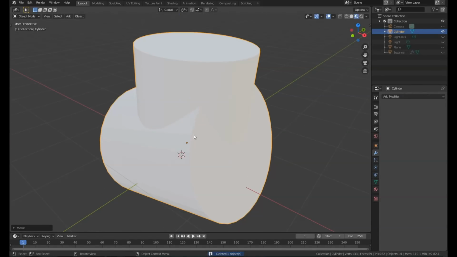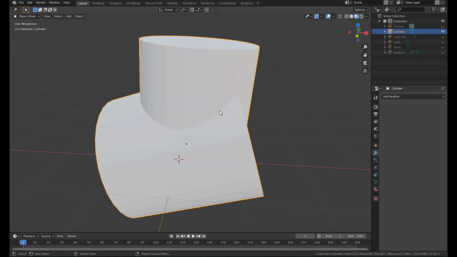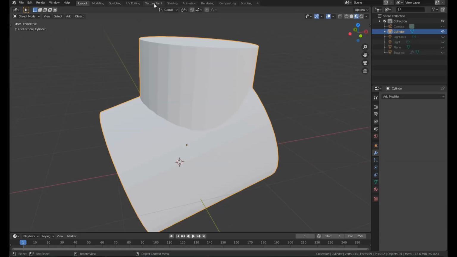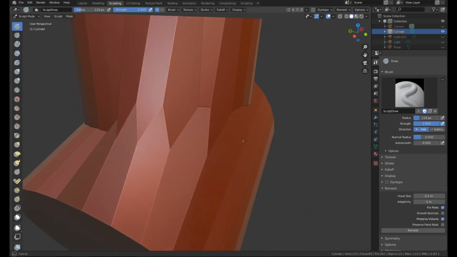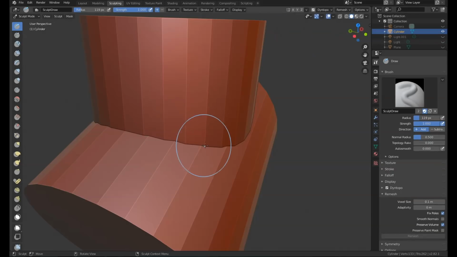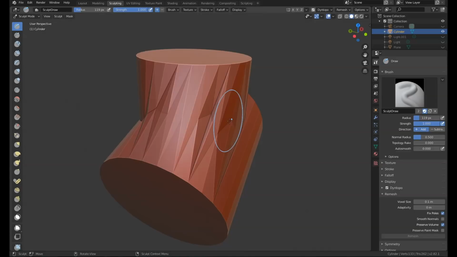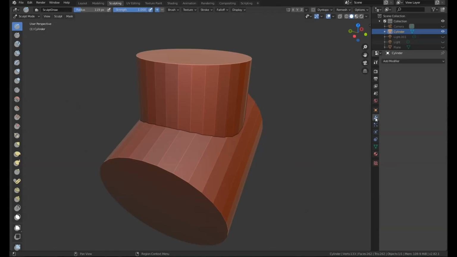Okay, so if we wanted to sculpt on this and use it as a base mesh, we really couldn't. If we press Control and 2 to add subdivision surface, it looks horrible, right? We can't do that at all. If we go into the sculpting tools and try to smooth out these edges, then Blender doesn't understand what we want to do and it just doesn't work. If we turn on Dyntopo, that doesn't really work either. It doesn't work. So let's turn Dyntopo off.